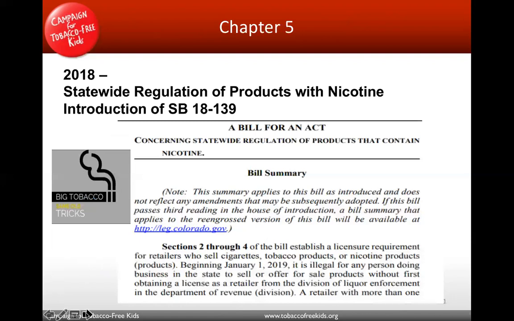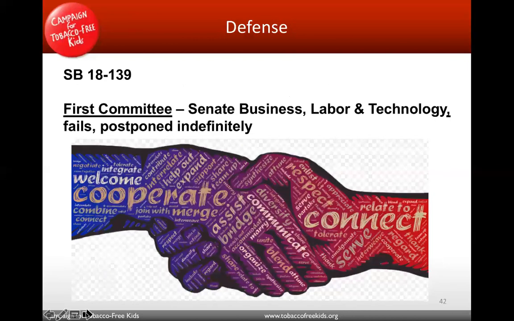So they did find an ally in the Senate to introduce what you see here, which is Senate Bill 139. This was far more restrictive than the earlier bill we had seen introduced. The one I referred to as the registry bill had far more gravity than the previous version that it had been introduced and was very alarming to the public health partners and organizations across the state and locally. Next slide.